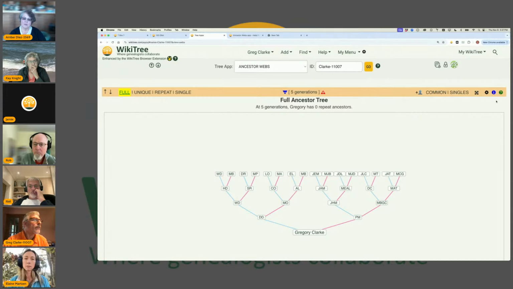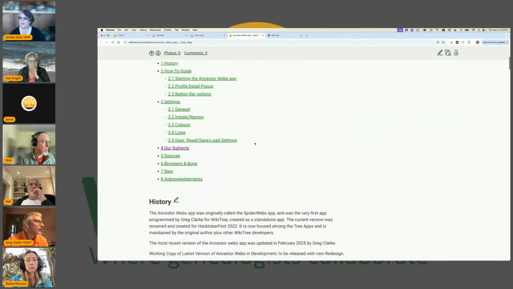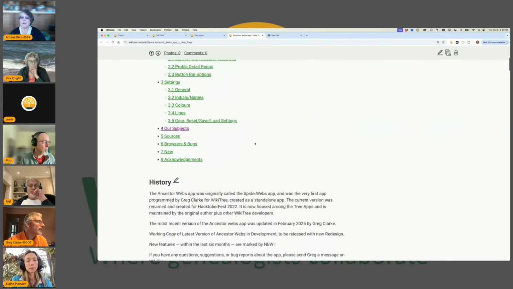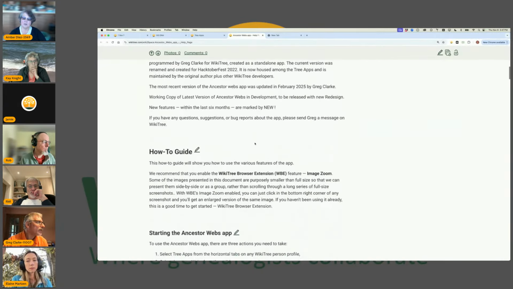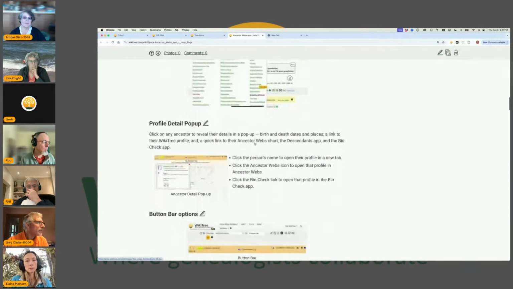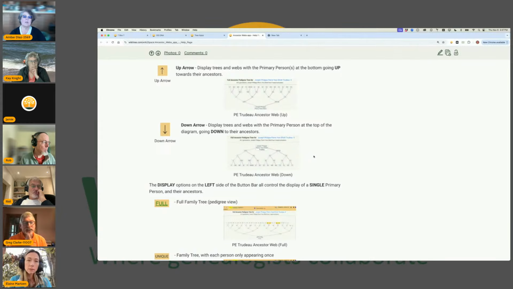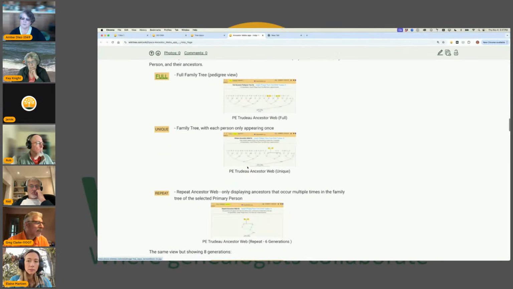There's a fair number of things that are going on in this, so I wanted a help free space page done for that, and I had just started a little wee one, and Lisa has done a great job filling that out. So just look at that table of contents, and she's gone through. We've got the history of how the app came to be, and then she's got lots of screenshots and a step-by-step guide of using this. So thank you very much, Lisa, for all that extra work that you put in there. So I think that'll be very helpful.